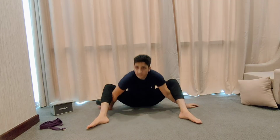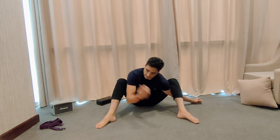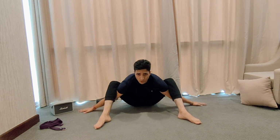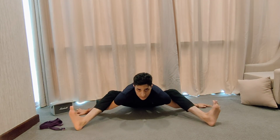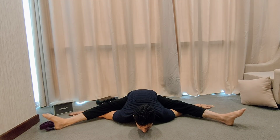So after this, put both hands under your leg from the shoulder. If you want, you can hold both hands behind your back. If you cannot, only open hand to the side. Heels up, this one. Take inhale and with exhalation, bend front. Try to touch your chest to the floor. Hold it. Straighten your leg, look front.